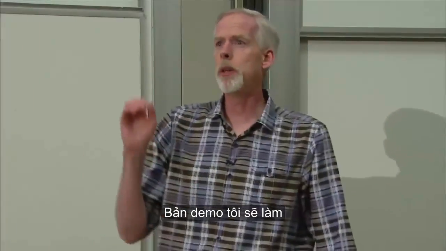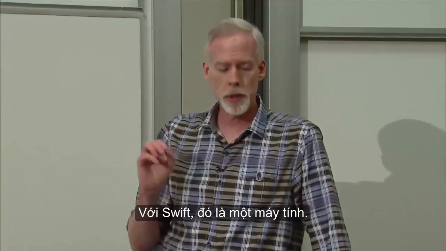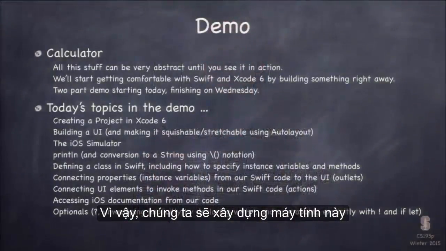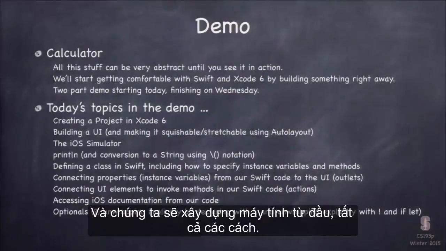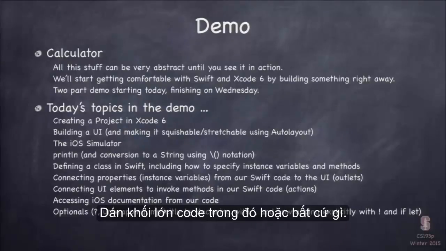The demo I'm going to do is something I actually did a few years ago that really works well with Swift, which is a calculator. So we're going to build this calculator, and we're going to build it from scratch all the way. And I like to do my demos where I only type in stuff. I don't copy and paste big chunks of code in or whatever.